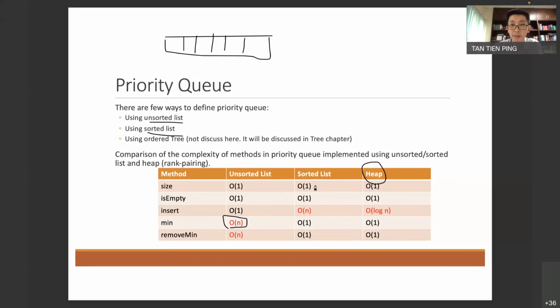So the answer is correct. If it's an unsorted list or array, you have to check all the items. Your array has n items, so you have to check one by one to see which one is the minimum.